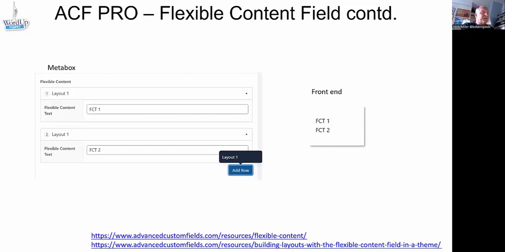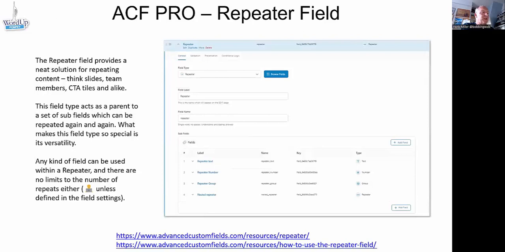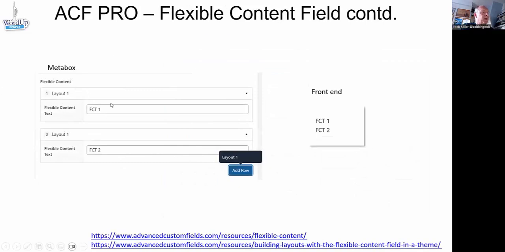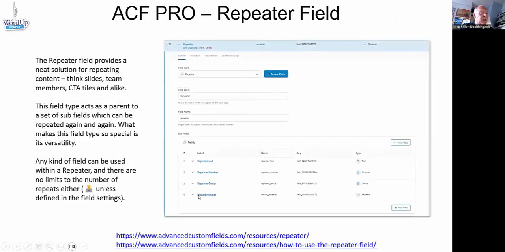So there's a simple example. The repeater field is something where you can create multiple fields, in a similar way to the layout. In the layout, when you added a row, you had to choose which type of layout you wanted. And the repeater, it's just the same group over again. But the repeater can actually have a nested group. So inside the ACF field group definition, I've defined the first repeater as containing a text, a number, and then a group, and a nested repeater.